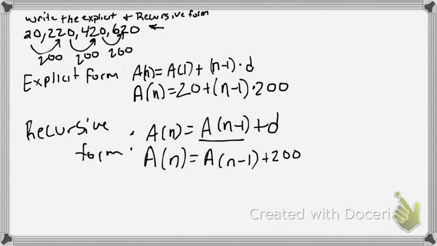Now this is great and all, but what we do have to make sure is that we know where to start, because this doesn't tell me where to start. So what we do want to point out is that the value of the first term is 20, and that just tells you where to start. So now you can find out what a sub 2 is by just plugging 20 in for the previous term, because if I'm trying to find the second term, the value of the first term would be 20, add our common difference, 200. The value of the second term is 220. And that's it.